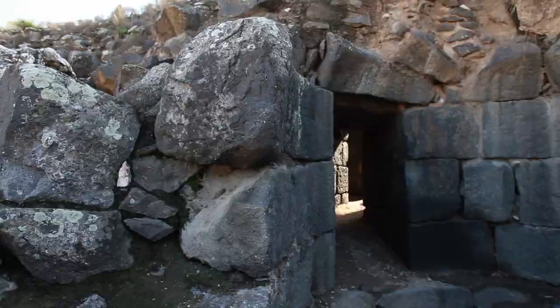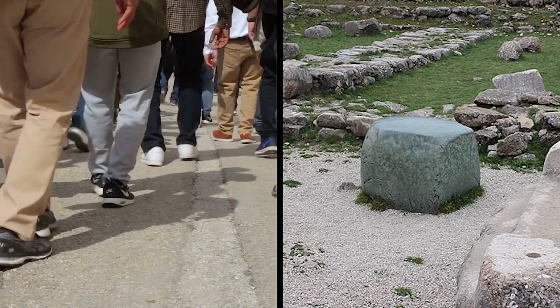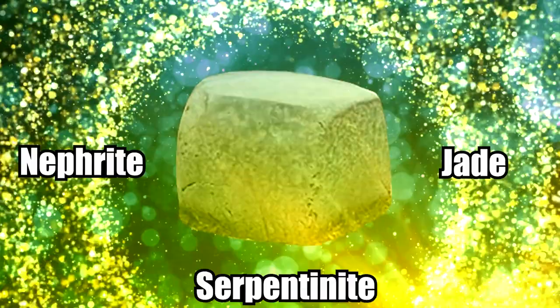Much of what scholars know about the Hittites was gleaned from the ruins at Hattusa, which consists of a royal palace, 31 temples, numerous gates, and dozens of hidden tunnels and passageways. As impressive as the city's architecture is, many tourists are lured to the site by a large, shiny green rock, which sits at the great temple in the lower portion of the once thriving metropolis. It's likely made from serpentinite, nephrite, or jade, which are not uncommon throughout the region. But it's not the material that stumps the experts — it's the fact that the rock has remained in one piece for so long and appears much different from others nearby.